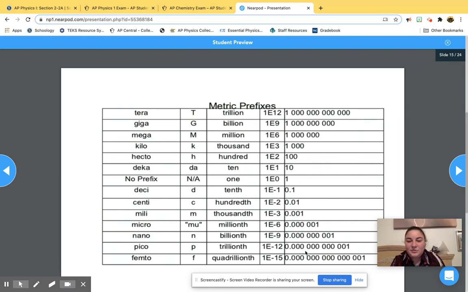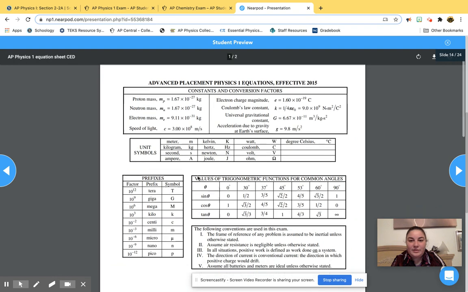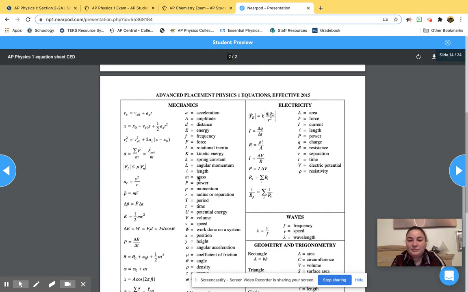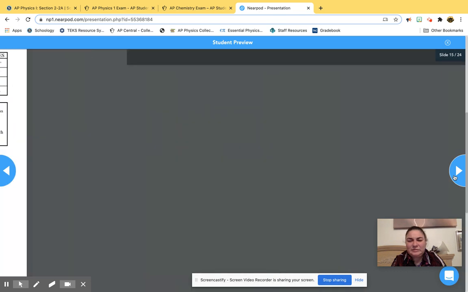This kind of helps you so you can see what's going on and what it is. So I would like for you to add that. Again, this is something you can print off and glue down or just write it. I would suggest printing this off though. That would be a lot of writing. A lot of writing. Print that off if you can.